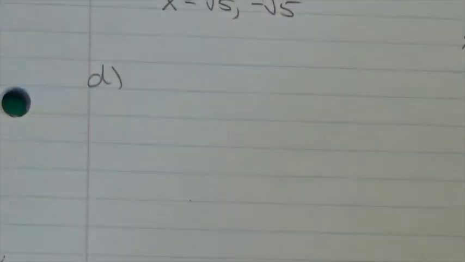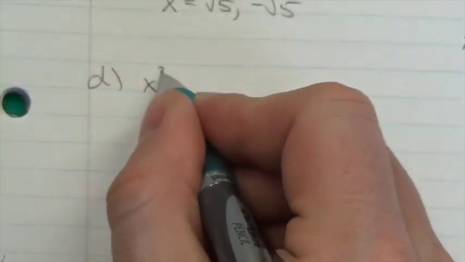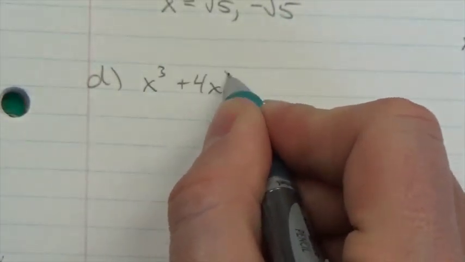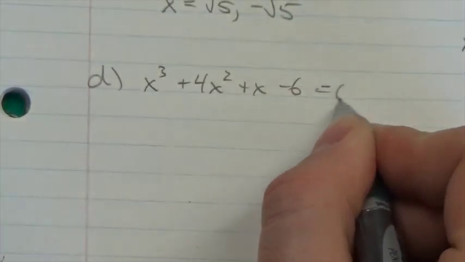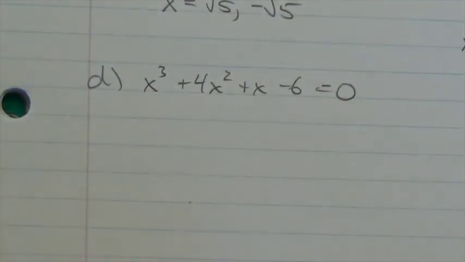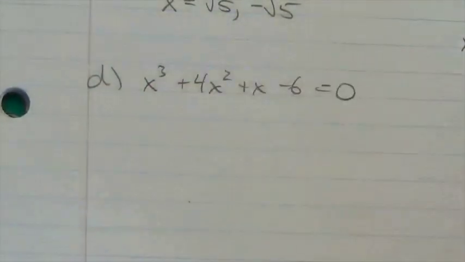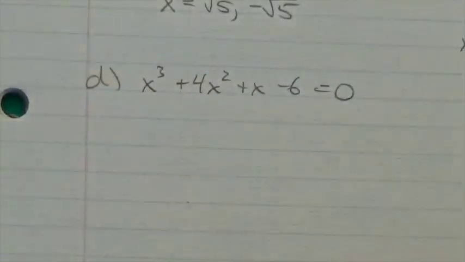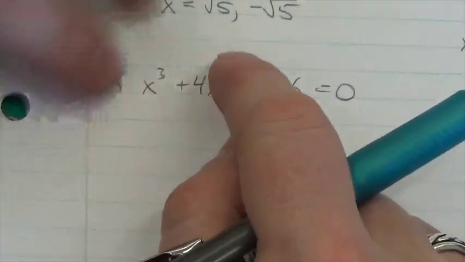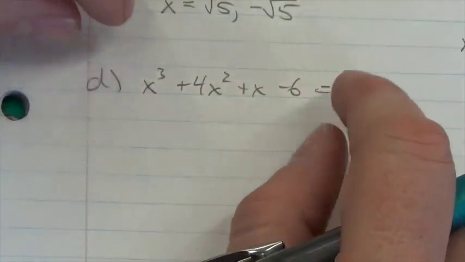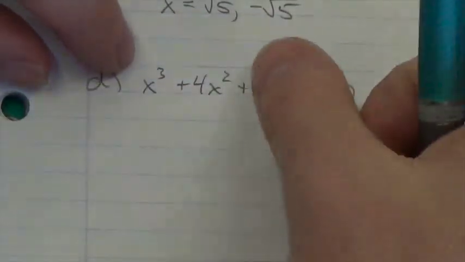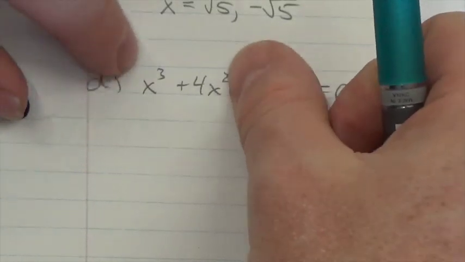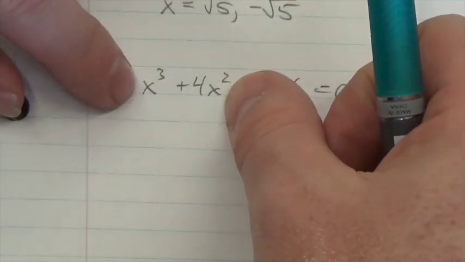Okay, let's look at another one here, D. What's the next one I got here? I've got an x cubed plus 4x squared plus x minus 6 is equal to 0. All right, good. Now, I got 4 terms here. They're all on one side set equal to 0. This is a polynomial. The domain of the polynomial is going to be all real, so I'm good to go. I would love to group this, but I can see right now that that's not going to do anything for me, because if I put parentheses around these two, I can take out a common x squared.